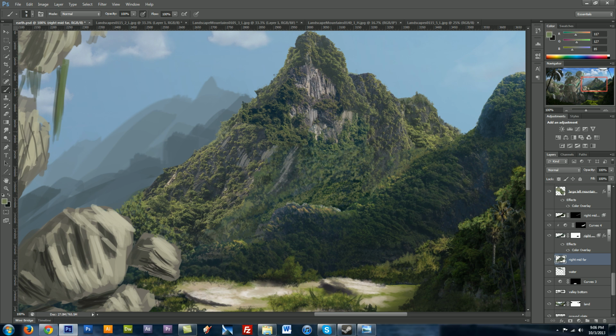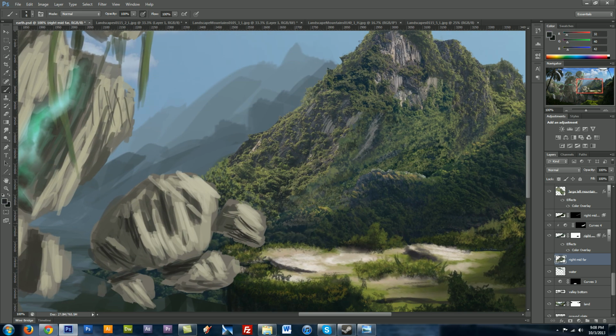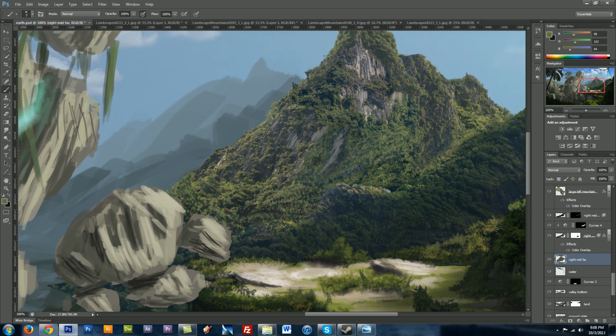So this is where sampling quickly really helps, just pressing Alt and sampling a point and grabbing all sorts of different colors. And then by using the color dynamics and the brush settings, it helps create natural variation in the colors that you pick, because there is going to be a lot of variation in real photos.